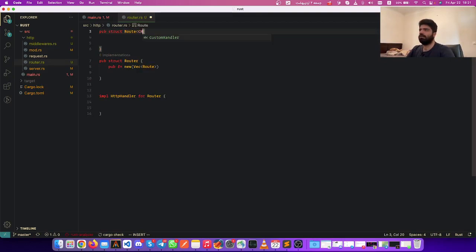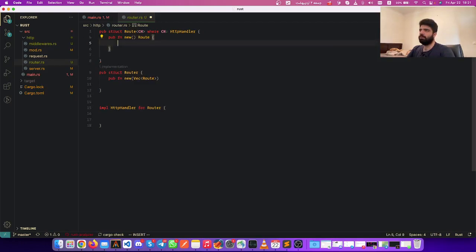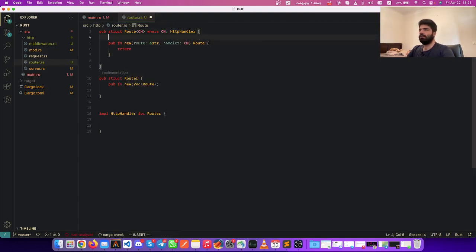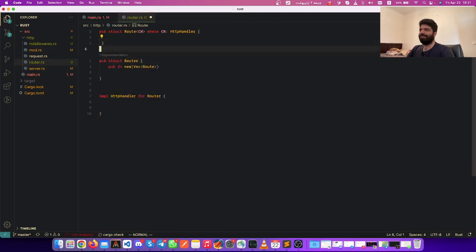is a generic thing where CH is not connection handler anymore, it's just HTTP handler, and it has a public function new, which returns a route, takes a route which is a str, and a handler which is CH. And I'm writing this wrong because I need to implement Router and Route.